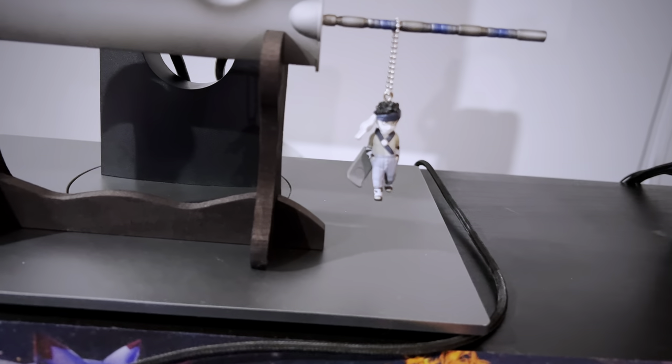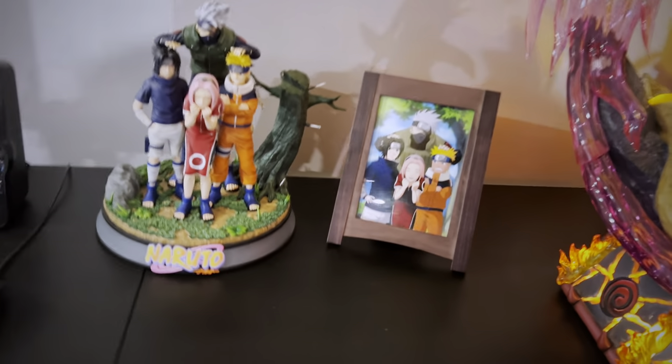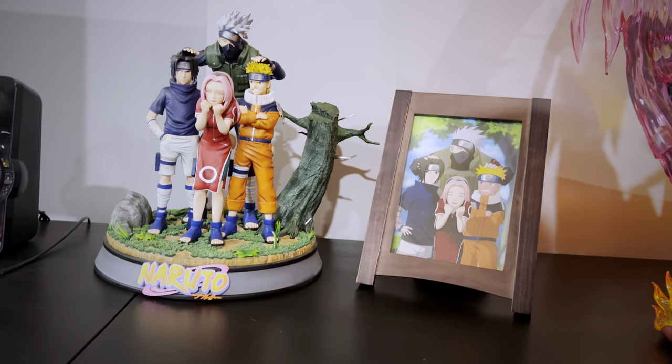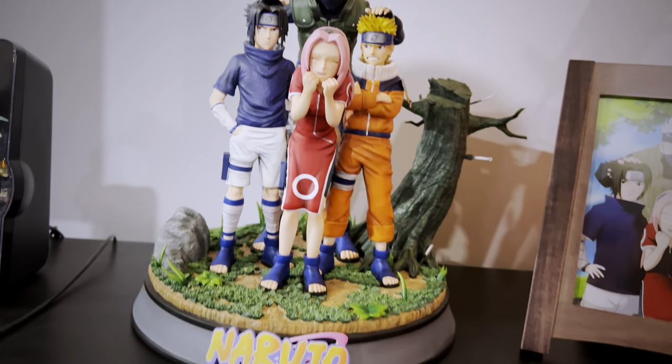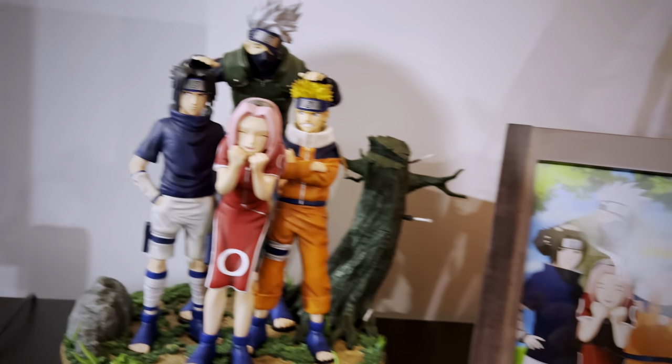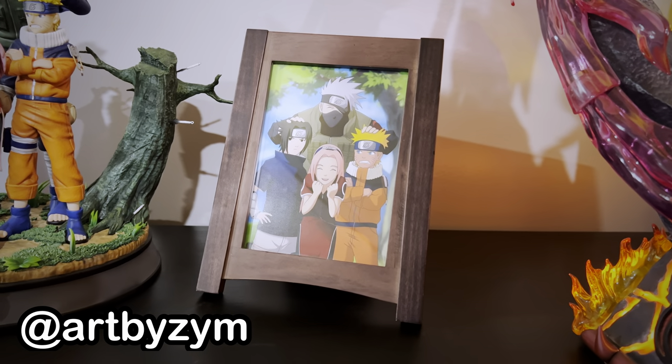This is my die cast of Zalvo the sword, and this little keychain has a lot of memories locked up in it — one of the first collectibles I ever owned when I was younger. Here's an awesome piece by Shark Design Studio of Team 7 when they took their first initial photo. And on the right is the art contest winner that I hosted many weeks ago — this is artbyzym on Instagram. Great job on this and I love having it right next to my desk.